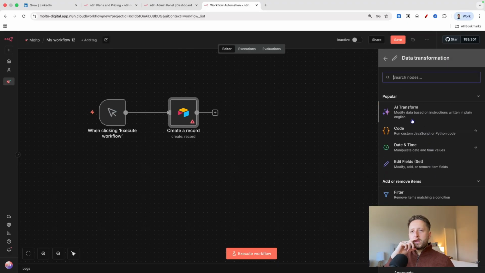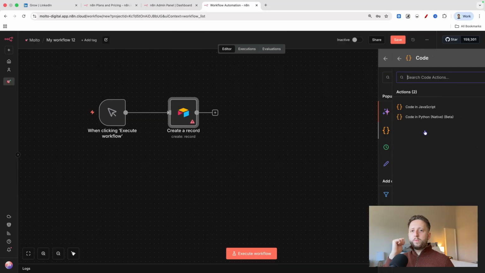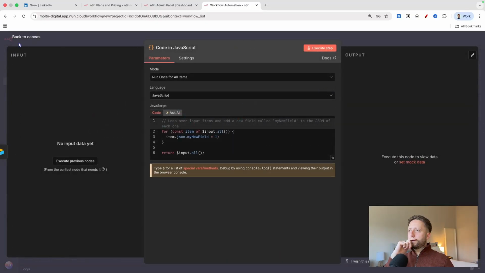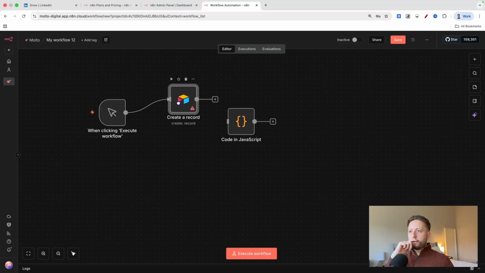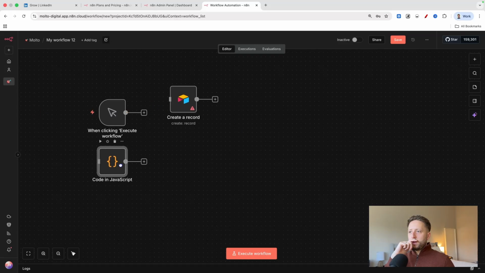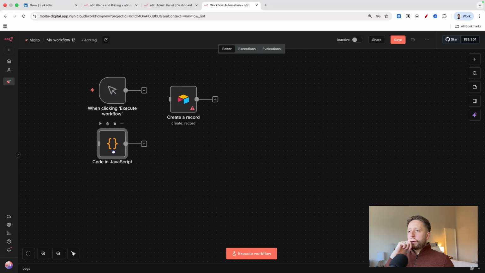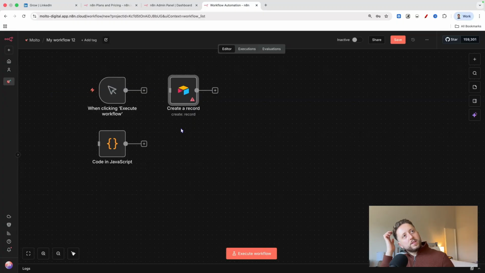But actually, the nodes that we are going to use most primarily are some of the core n8n nodes that will be in most, if not all, workflows. And that includes things like a code node. So a code node is quite important. I'm just going to move all of these around. So we have a code node. Now, a code node basically takes information, and then you can code anything up in JavaScript. Don't worry, that sounds overwhelming. It's not, because actually I can't code in JavaScript, but I get AI to code it for me.